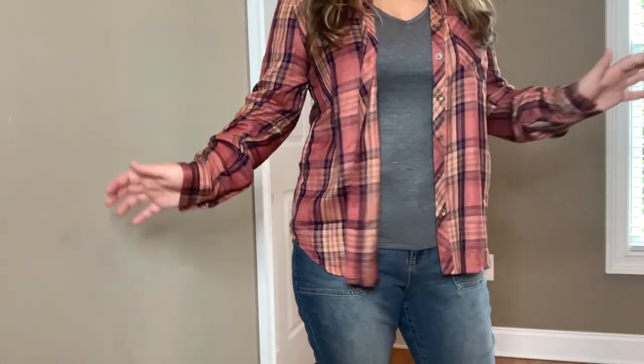This plaid shirt screams fall — I love all of the colors in it. Sometimes I like to wear my plaid shirt unbuttoned with a layering piece underneath, so I just have one of these V-neck 24-7 tees — really comfortable and great layering pieces. The colors are just all about fall. I paired this with denim and some booties, or you could do moto booties — that would make it look a little more rugged. Another thing I love to do with plaid tops is wear them buttoned with vests — I love to wear vests over plaid tops, it gives it that extra element. This also looks good with leggings or joggers. Just a great casual fall outfit.